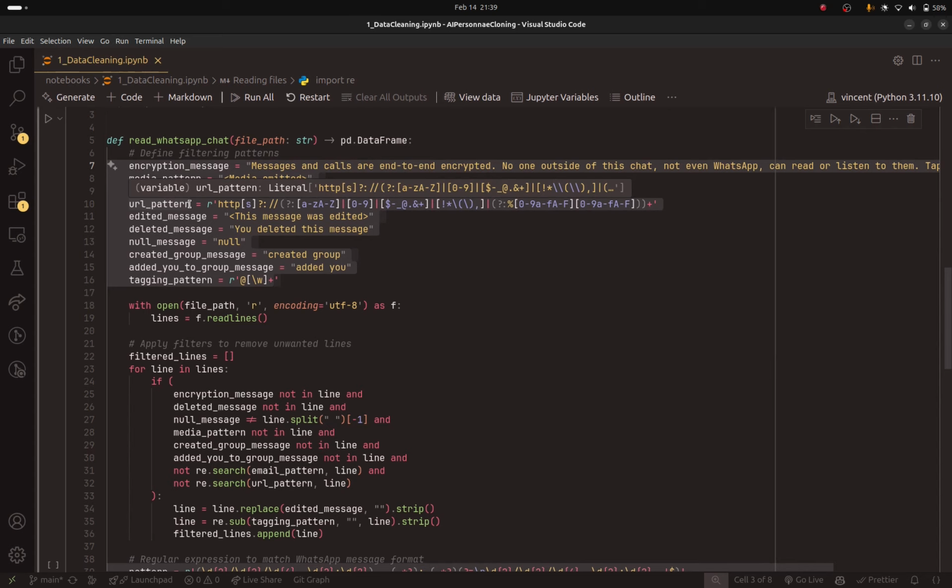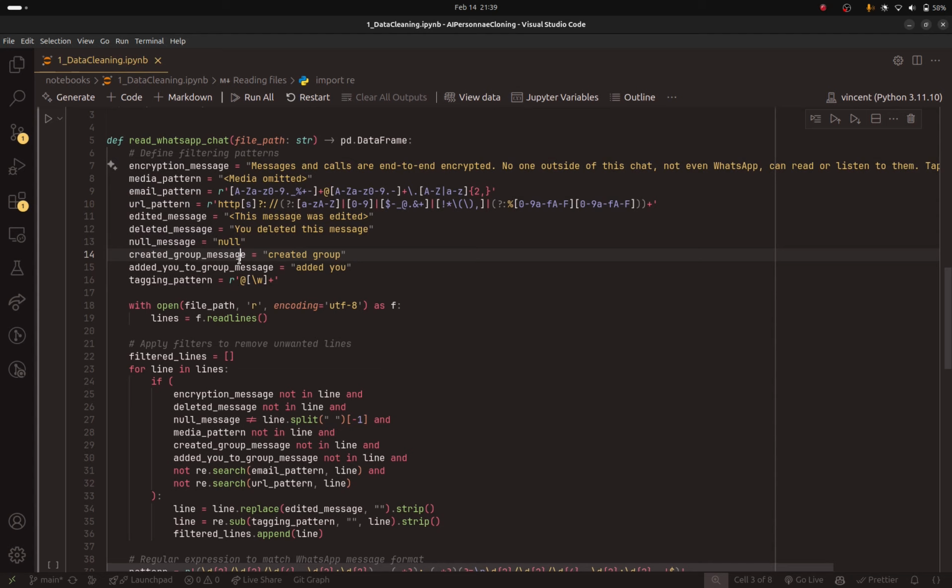Some of them are easy, while others are a bit confusing because we are using regular expressions. But I will make sure to explain this in simple terms. The encryption message filter will discard any line where this text appears. If you are using another language, please modify this accordingly.